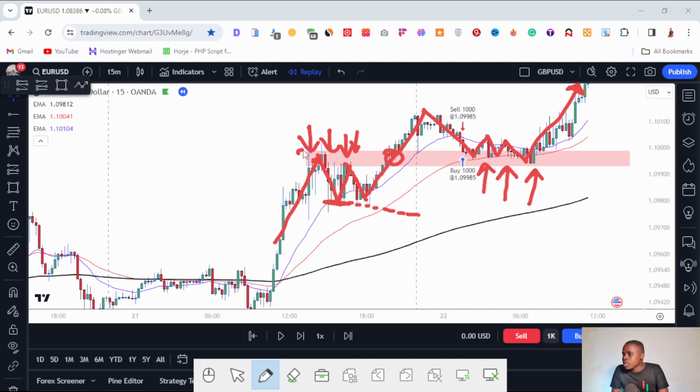So this zone here is very important. This is the first strategy that I want you to master. This is the first strategy that is going to give you profits. This strategy works on any market at any given time. I have used this strategy for years. And this is the only strategy that I would recommend you to go put your money down and trade. But this is trading, nothing is guaranteed.